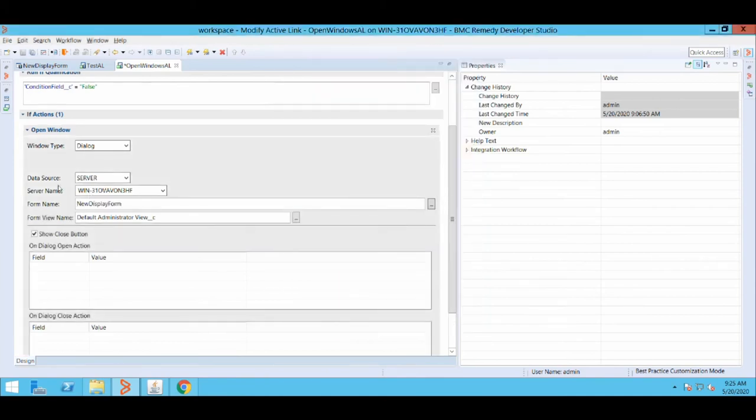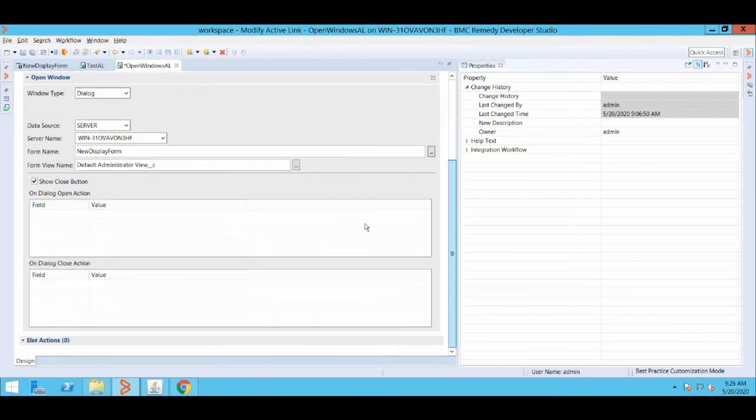This one. Then the form views. We have not taken a video on views, but a form has a number of views to display. So we will take this in future. As of now, it will be the default administrative view. Then you have certain options. When you are opening this form, if you want to copy certain values to a field, then you can specify that here. Let's say I want to put some value, let's say 30. When this dialog opens, I want to copy the value 30 in number 1.